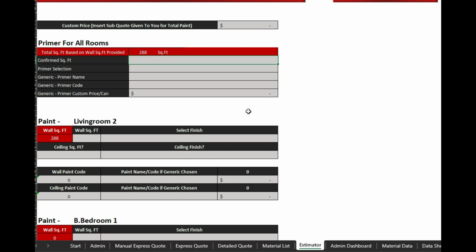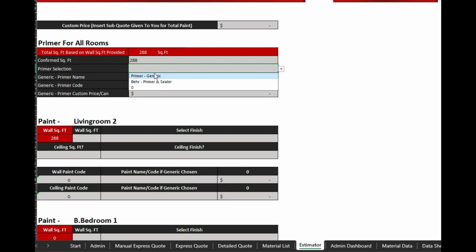In some cases, you may not be. It depends on how you want to lay out the room floor plans. Maybe you opened up 2 rooms and made them one, but you're only painting the ceiling in one room and not in another. So in terms of primer, that's how that would be broken up. So you can input whatever that number might be. In this case, we'll just do 288.